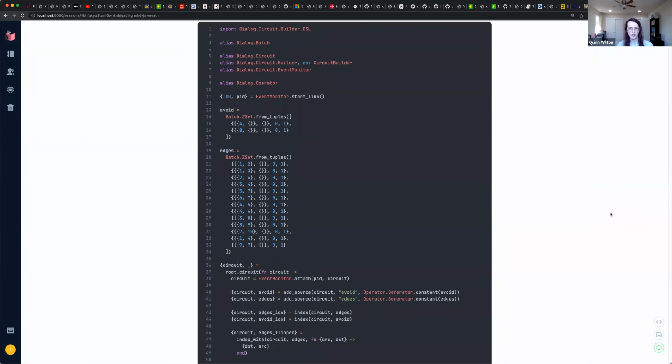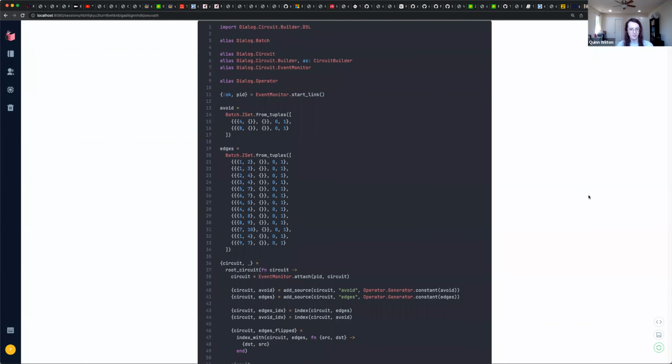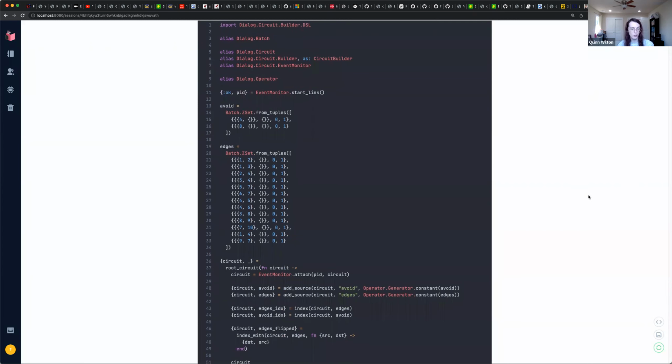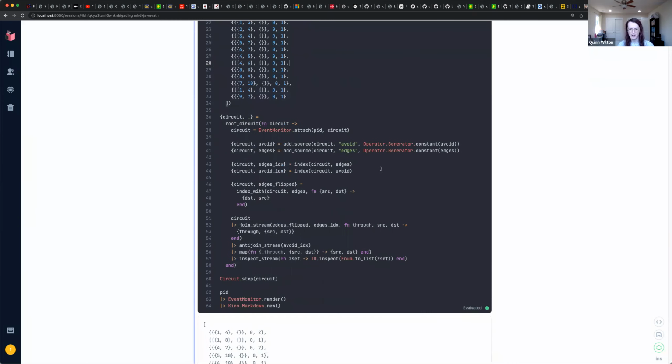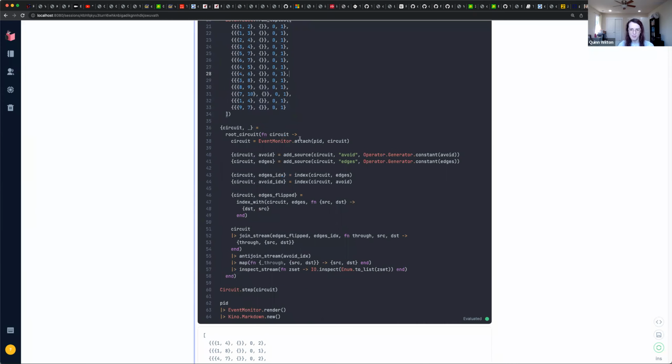First off, I just want to show off a really simple circuit. This is a circuit that computes the 2-hop paths within a graph. As input, it takes in 2 sets. One is a list of vertexes in a graph that you should avoid, and one is a list of edges between vertexes in a graph. I defined this little circuit here. I have a little API for building circuits, and we wire up these 2 sets.